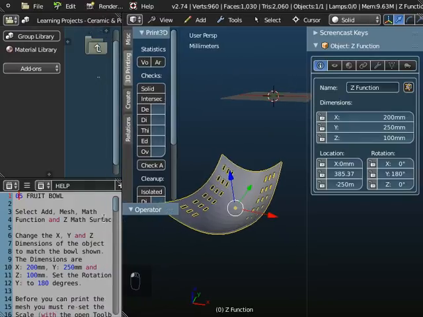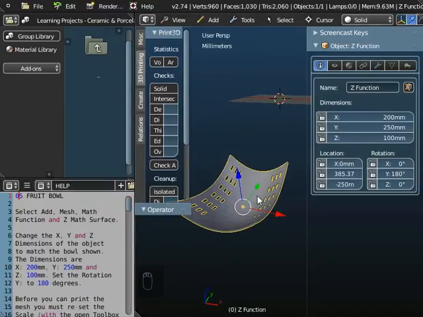And in the help panel here you'll see the instructions on how to do it, and we're going to add a mesh and a math function, and a Z math surface is the function that we're going to use to create this object. And we're going to set the dimensions to X is 200 millimeters, as you can see here.